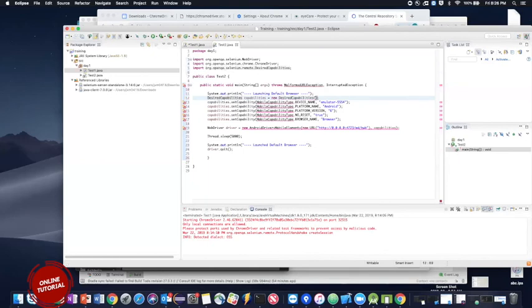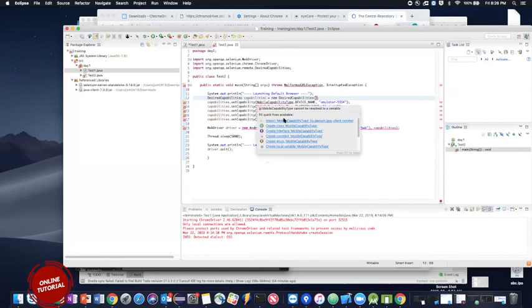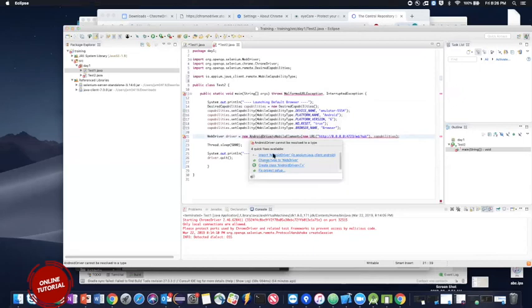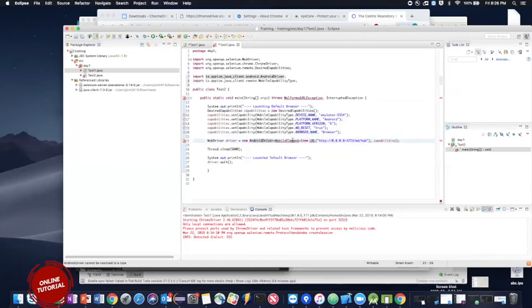So you have a couple of errors here. If you go there, you have to import that. Just now I'll explain why we are doing this.